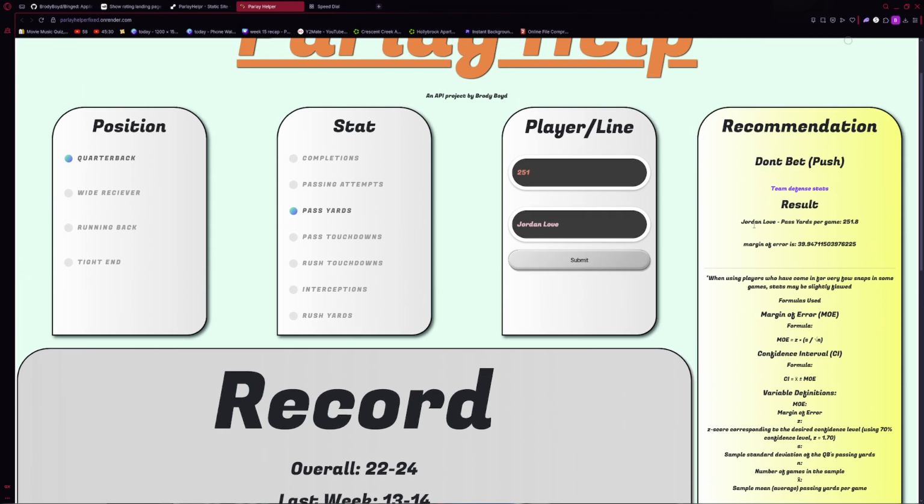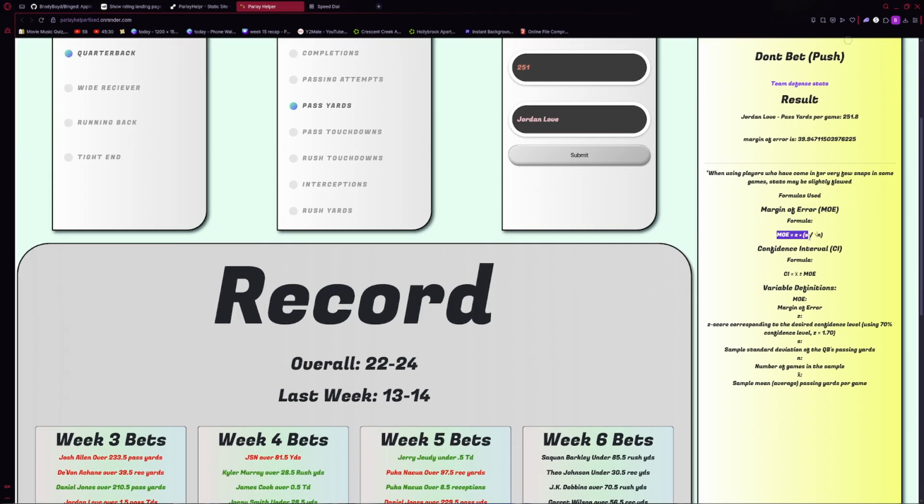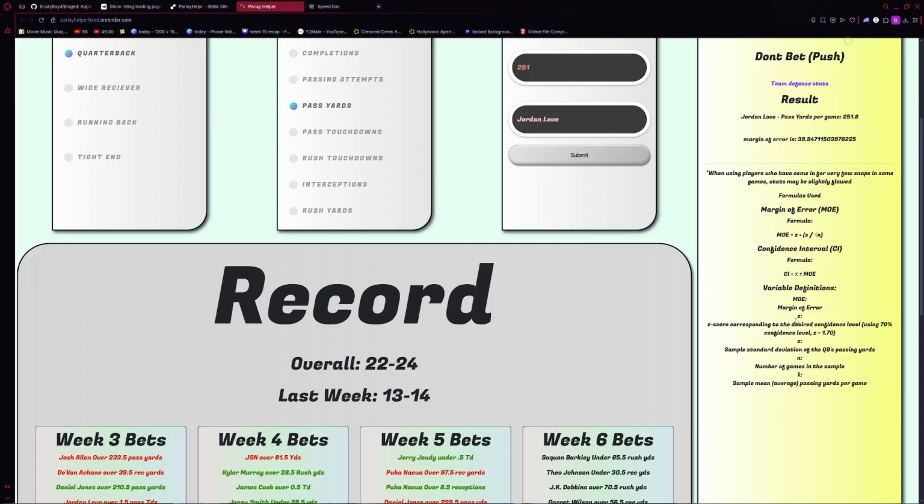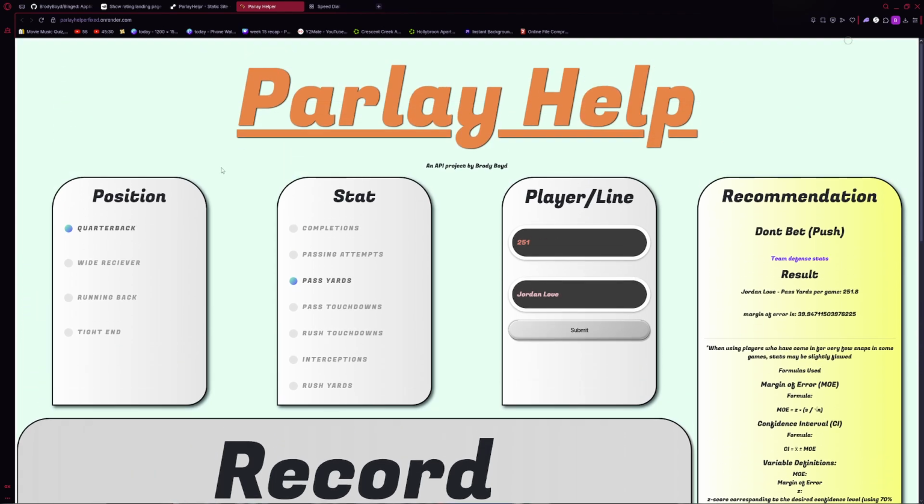And then to get this, you take their average, and then there's a margin of error, which I found using this formula, and then you add it to a confidence interval. Again, I didn't figure this out myself. ChatGPT gave me this. I'm not a great math student, but I had to learn how to find the margin of error and a couple other math problems for this. But I have this all listed out right here, so if you want to get into the actual technical side of it, you can piece it together, and it's not the most complicated thing, but it's also not simple. But that's how I got this, right?